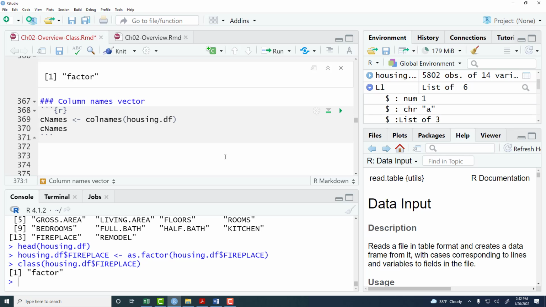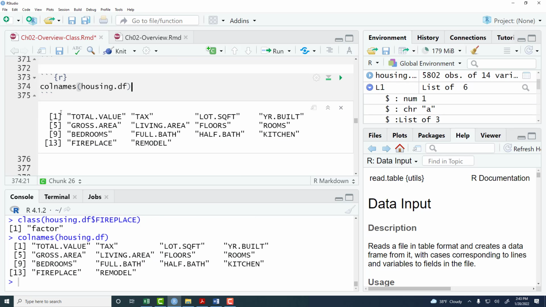So for example, if you say colnames, well, I need to put a code chunk. Colnames of housing df. Now remember, this is going to generate a vector, right? So it's going to have all the column names, 1, 2, 3, 4, 5, 6, and so on.